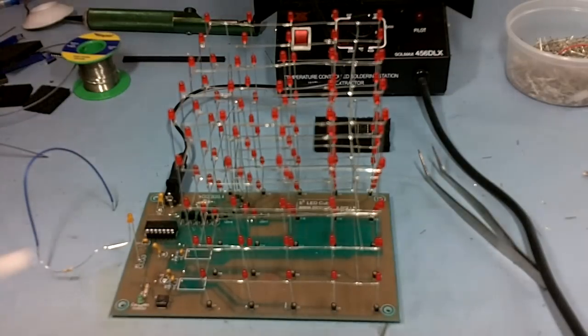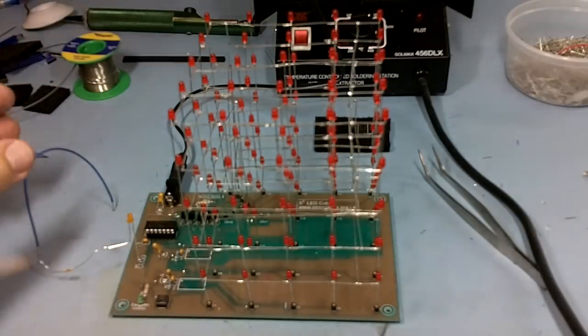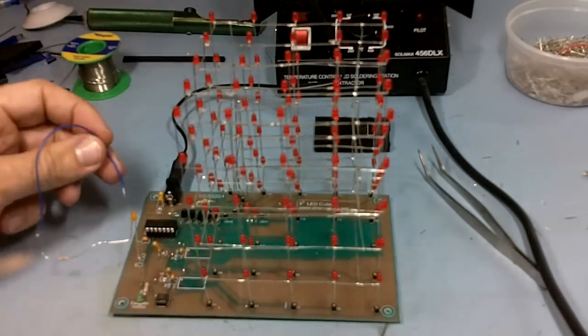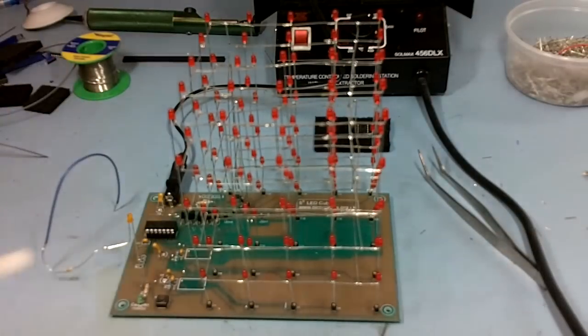The signals are slow enough for you to put a little test LED like I've rigged up here with a small wire, probe around the board, and make sure the signals are present and turning on and off. I'll turn it on, and you'll see the LED in the far corner, LED 25, comes on. It will work its way through the Cube to LED 1, step up to the next layer, and keep going like that.